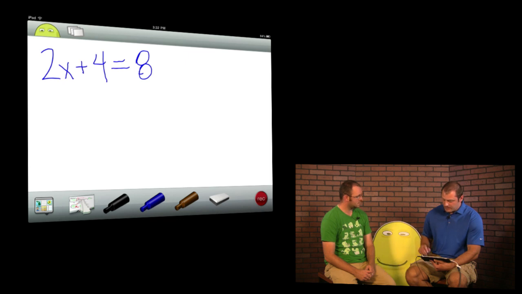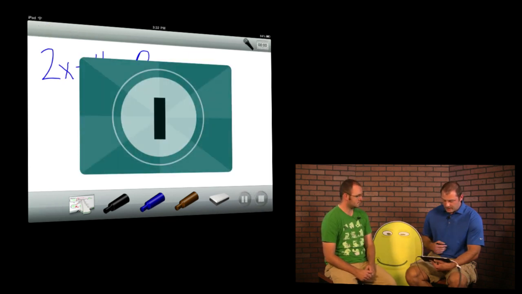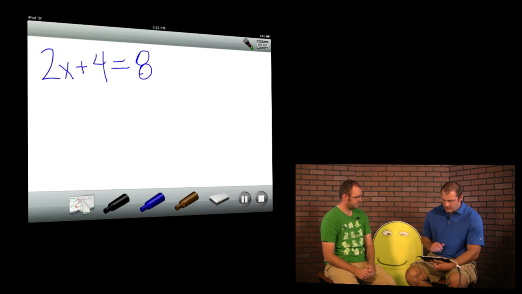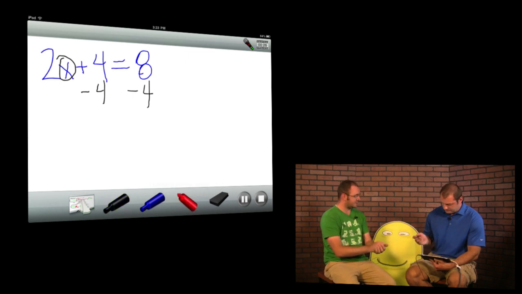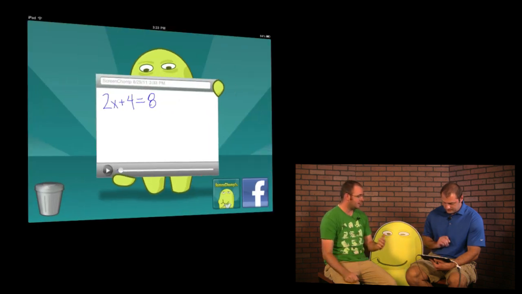But the basic functionality is you hit record. We give you a very easy, simple countdown, and what you see up there in the upper right-hand corner is a timer and the audio. Now, say you add a question on how to solve for X, and I can simply say, okay, well, you first have to isolate this variable, and you subtract both sides by 4. Anything you put on there, it's going to capture your drawings, it's going to capture your voice. And when you share it out, what are your options? So after I stop it, you can see the quick little preview here, how it's capturing my voice, and it'll capture me writing.